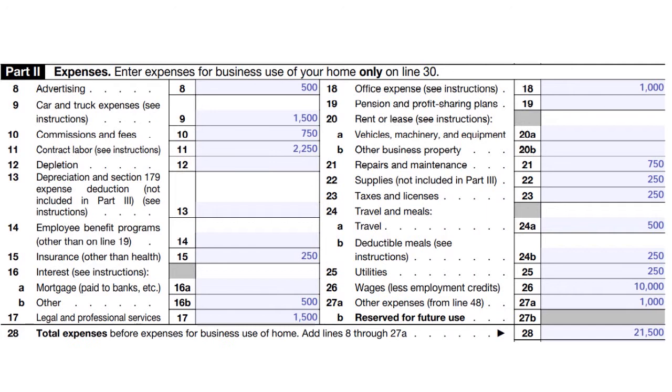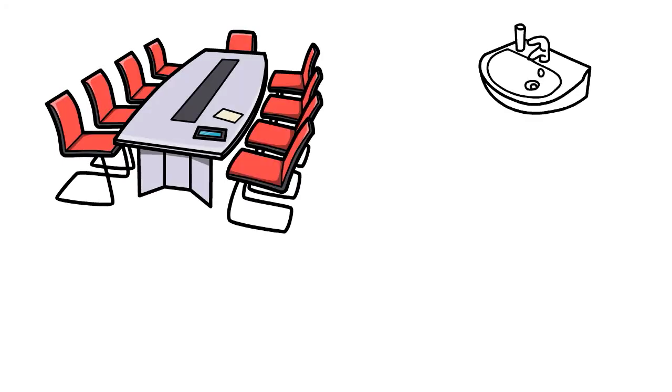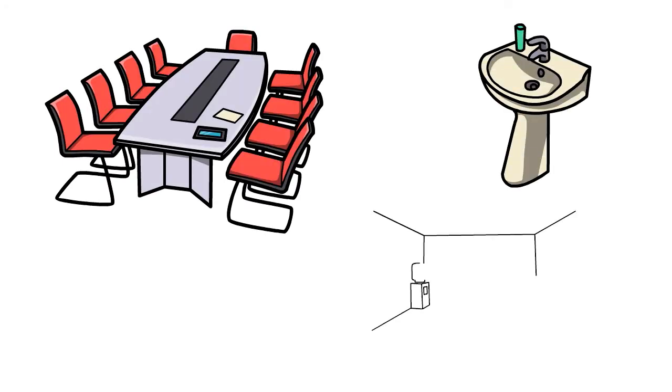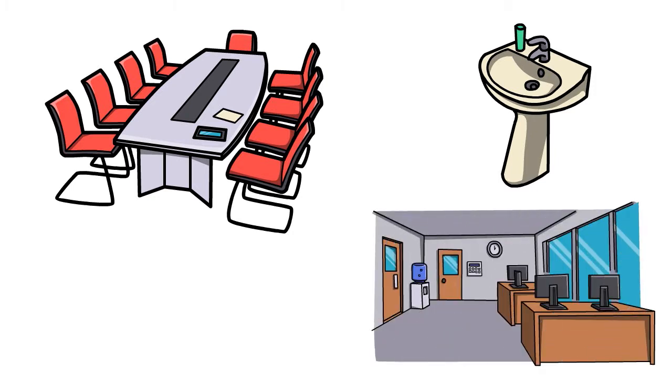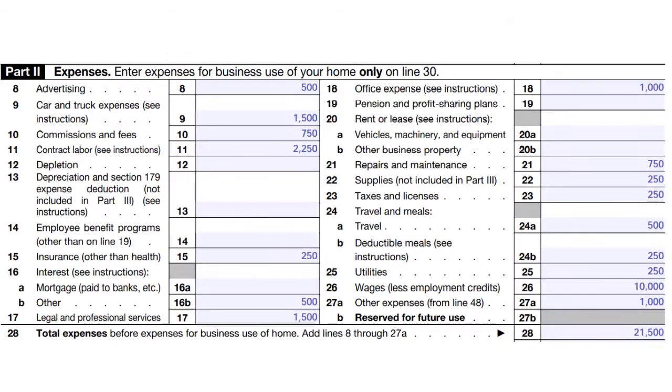And remember though, anything permanent in nature must be capitalized and recognized as an expense through depreciation, right? If it has a permanent nature, you have to write off the expense over several years. And there are some expenses not deductible on line 18. I want you to pay attention here. Are you with me? We have furniture and fixtures. We have home office expenses. We have office rent. We have leasing cost of office equipment. We have utilities for your office. Those are not deductible here. For example, utilities, you got to go to line 25. If you have done significant office renovations, they're not deducted here.